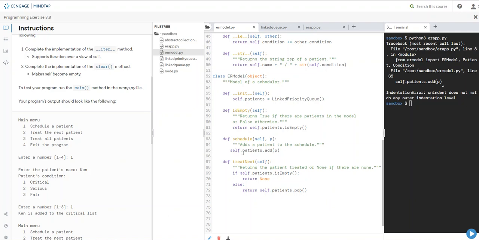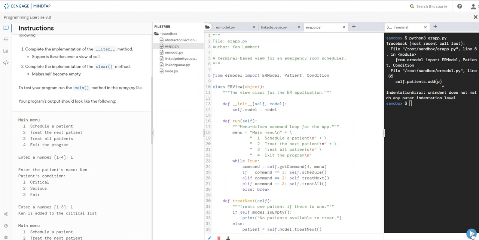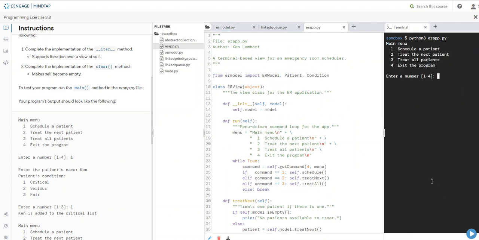We have a problem right there, and it's because it's one space off. It's crazy. Come back to it. Try it again. Now it runs.